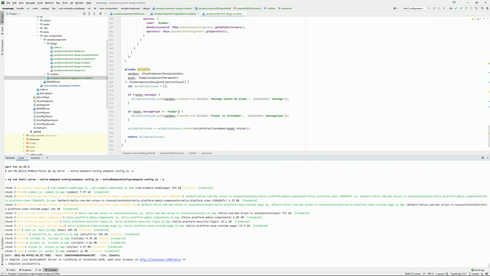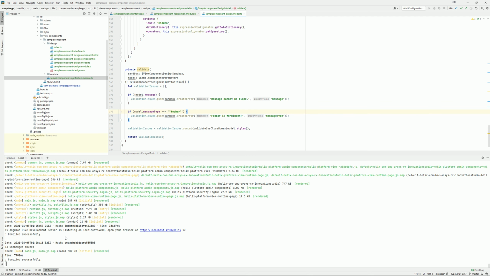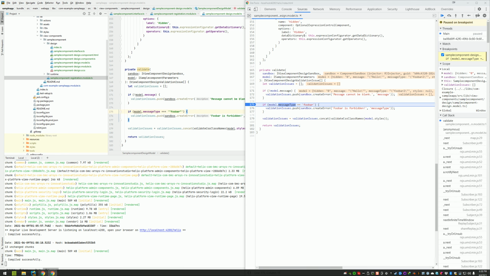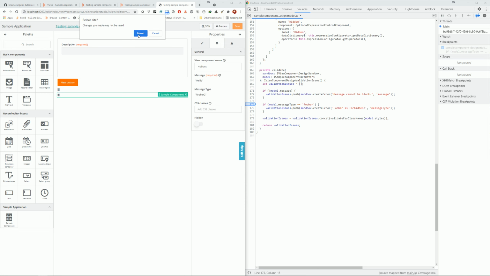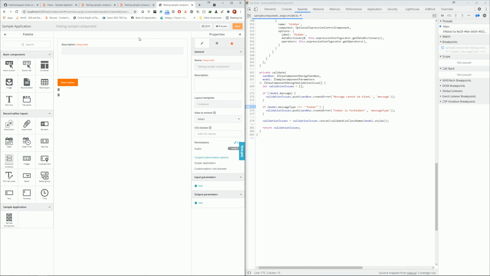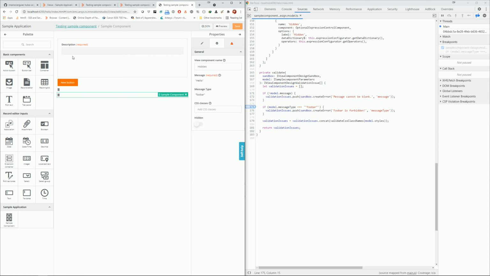Let's go here. We could do something a bit better, but that's not the goal here. I'm just going to say if it's equal to the foobar string. I'm going to save it, and ng serve is going to kick in and rebuild the necessary chunks. Here it's done. Let's go back to my debug page. Let's free the breakpoint. It will reload the page automatically. And now you can see that it complains foobar is forbidden, and I can change the value.